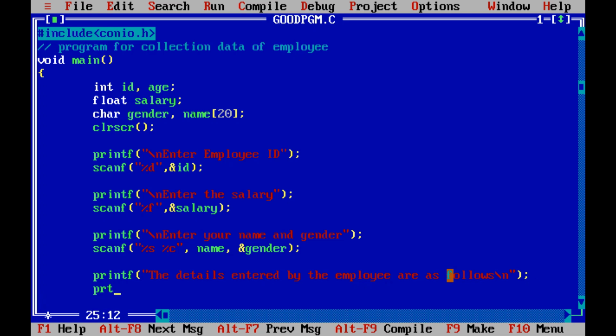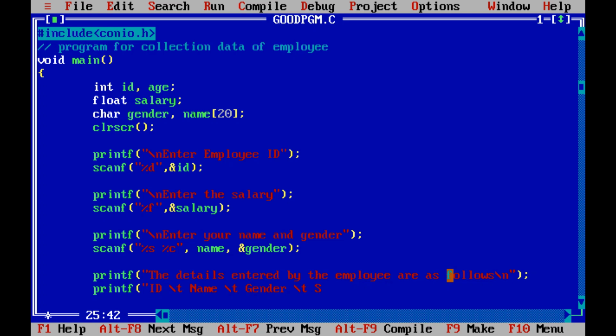Now to print the details in the tabular form, I will use \t, so that is ID. Then I have to print, let us say, name, again \t. Then I have to print the gender, again \t.